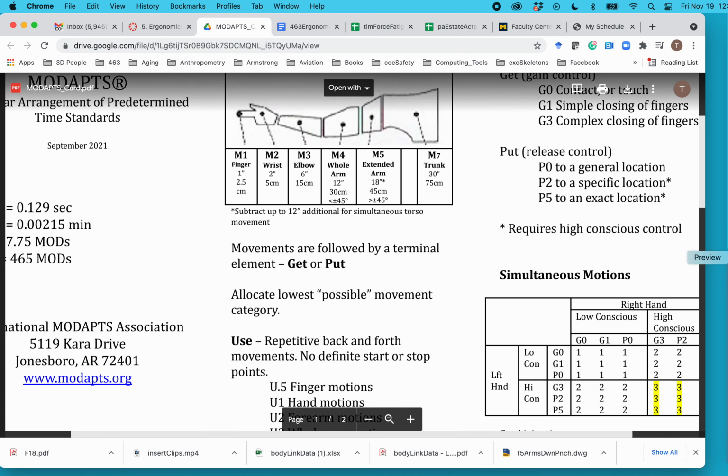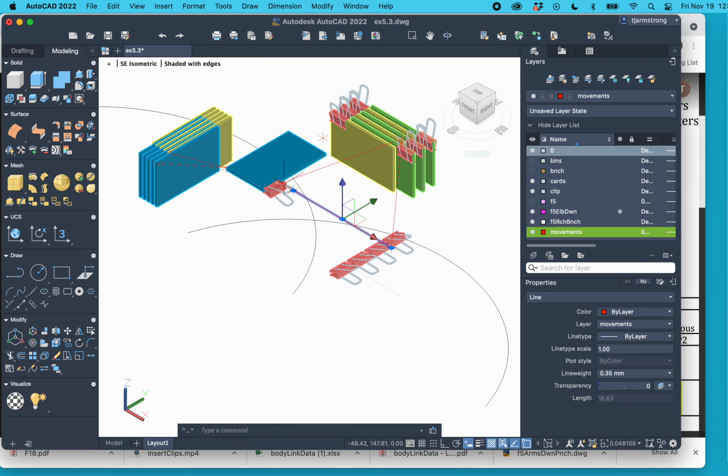But now if we go back and look at our CAD model, you can see we have another move, M1, and that's going to be a P5 because we have to put it precisely in the corner of that card.